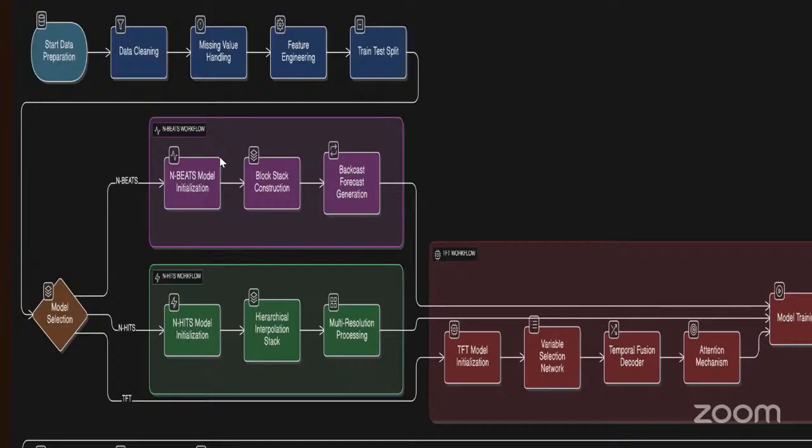Once that is done, we switch to missing value handling, with techniques ranging from basic imputation to advanced model-based filling.